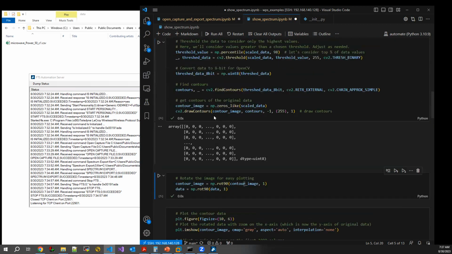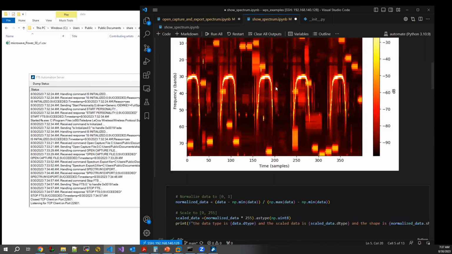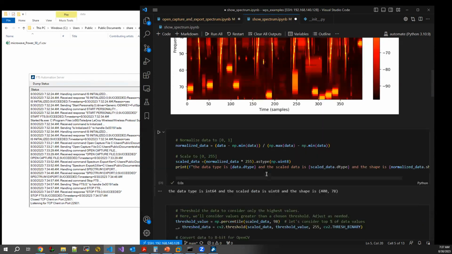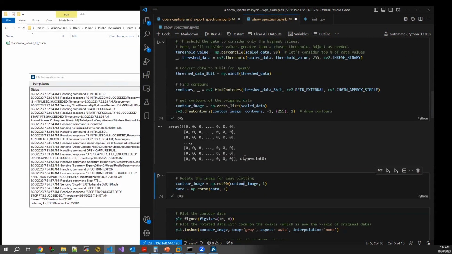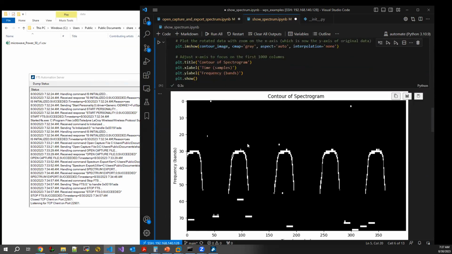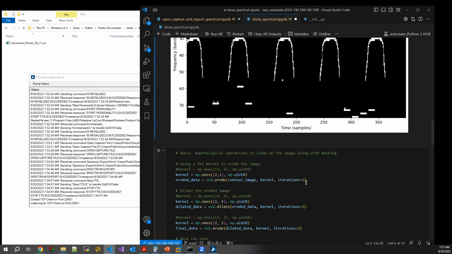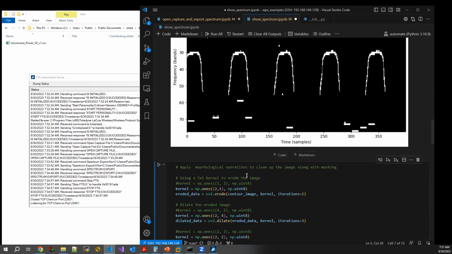So what we're doing is thresholding the data to capture the fact that these tend to be higher, and then we're going to mask off the top and bottom part. And when we do that and then plot it, this will now be transformed here, and then we'll do that using erosion and dilation.